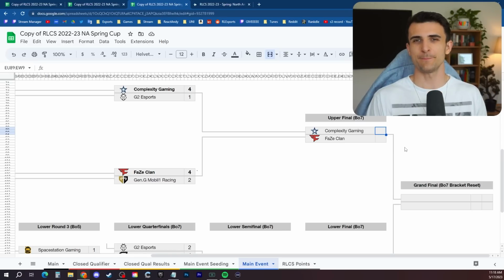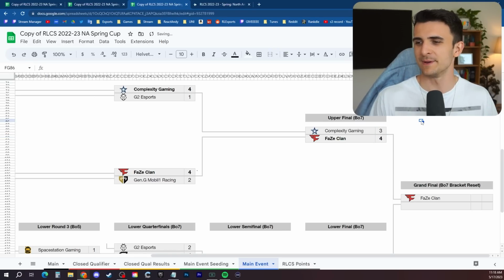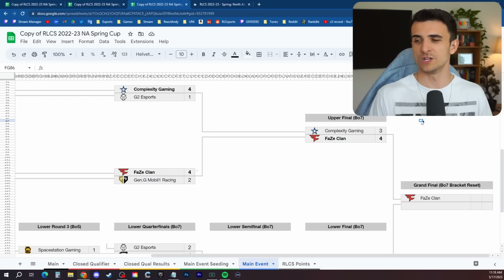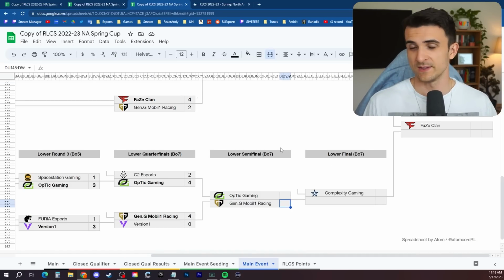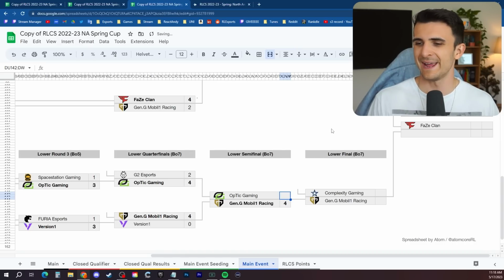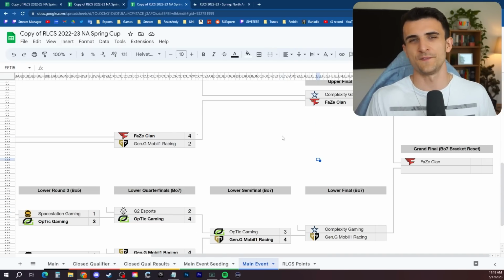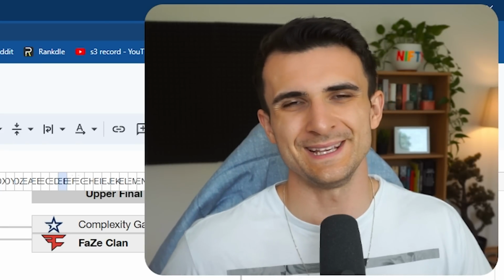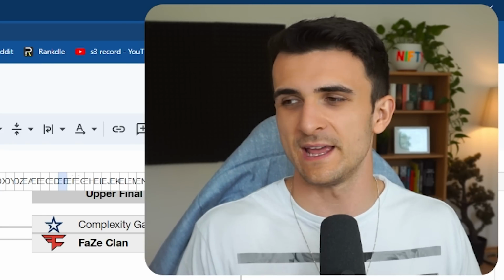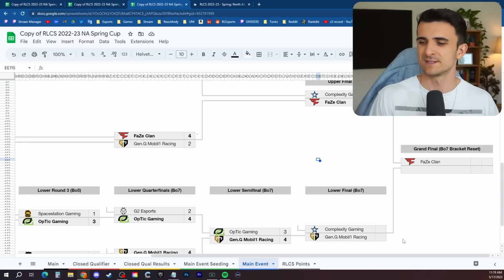And that brings us to Championship Sunday, and in here I have another little surprise coming, because I feel like FaZe could win this. I said it, FaZe wants to lock in that world spot right here, right now. So they're gonna take out the Complexity, toss them to the lower bracket. In the lower bracket though, Gen.G is gonna take down Optic. All of these games could go either way. I feel like out of these four, everyone could beat each other at any given time if they have a better day individually. So I think this is definitely possible.